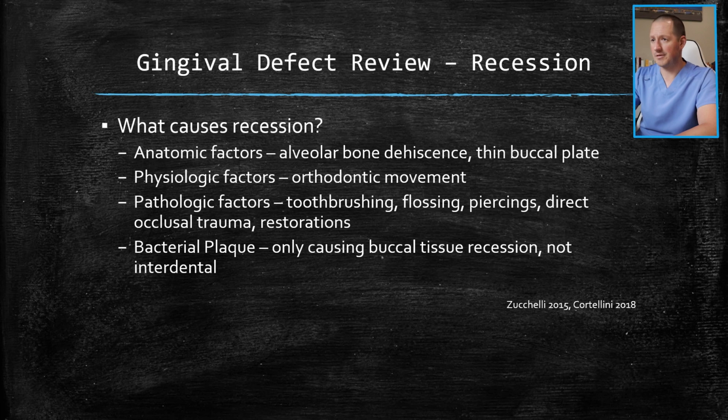Physiologic factors are another thing that can cause gingival recession. Orthodontic tooth movement is a great example of this. As we move teeth orthodontically, especially when we move them buccally or outside of the bony housing, whether it's buccal or lingual, that thins that bone or almost completely removes the bone in front of that tooth. And that, again, allows for gingival recession because there's a lack of nourishment, a lack of support for that gingival tissue. So anatomic factors and physiologic factors are kind of tied together with respect to the bone around the tooth, specifically on the buccal, that when it goes away, it causes recession.